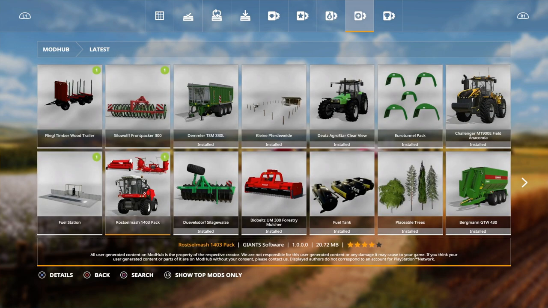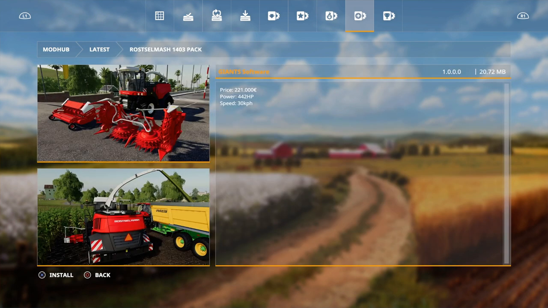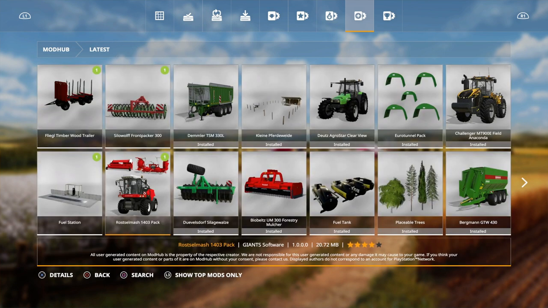And then last, and it shouldn't be here. Look, it's Giants. Right, I'm assuming this is the smaller one than what we've already got. And it comes with a couple of different headers. Yeah, big whoop. Another one what Giants tried to sneak into the game. And that's it for today.